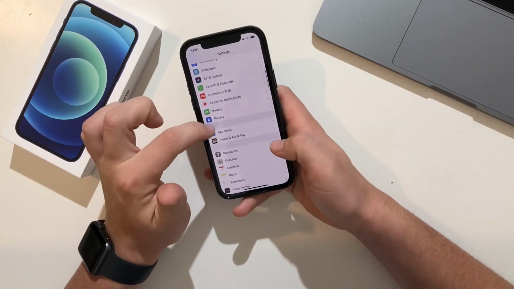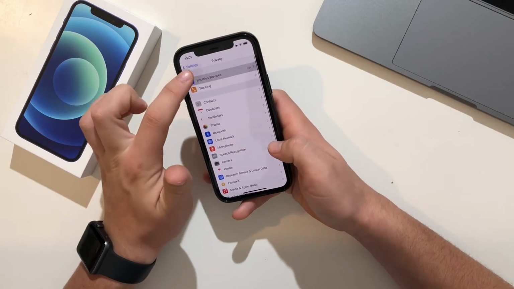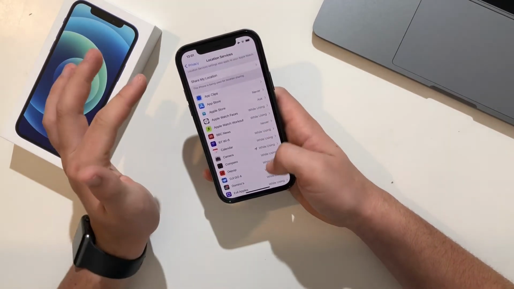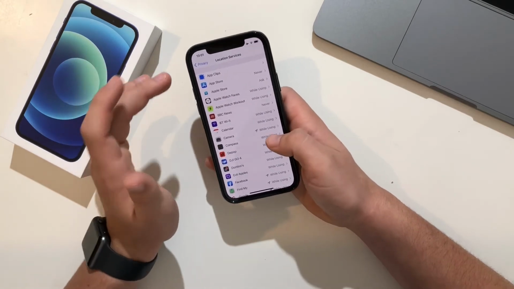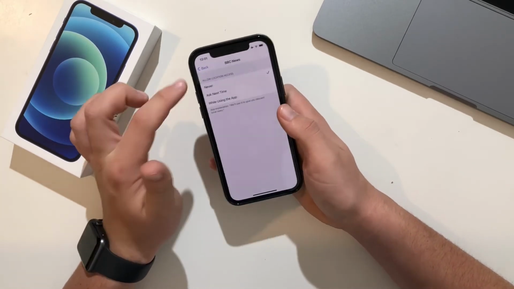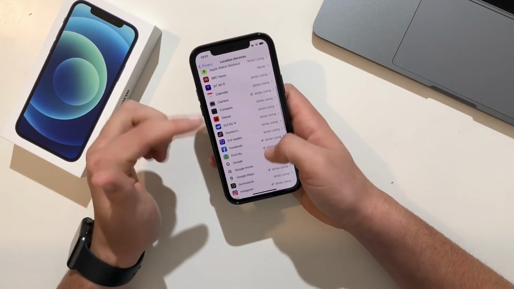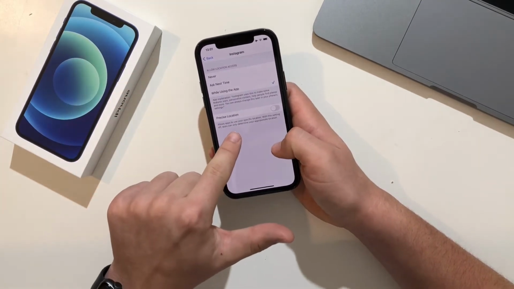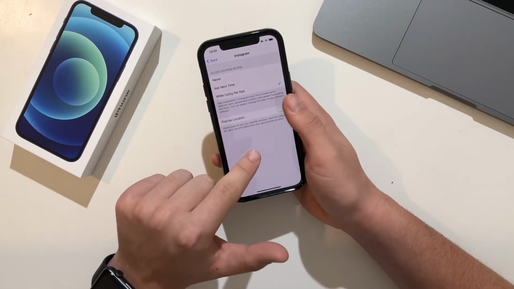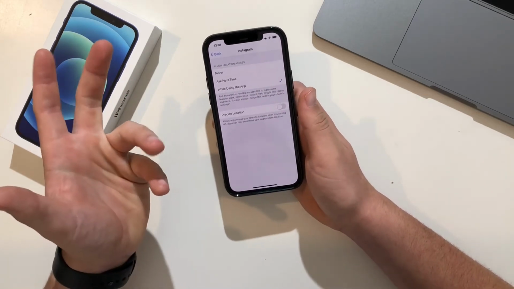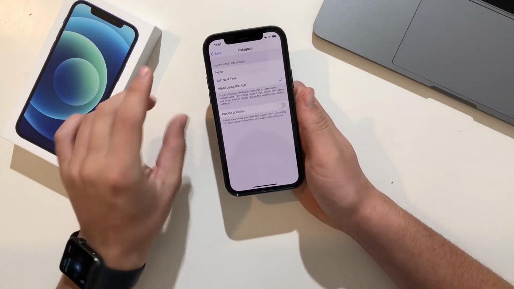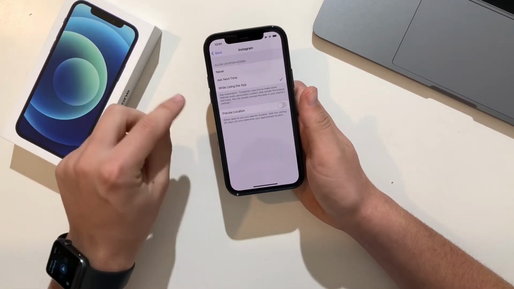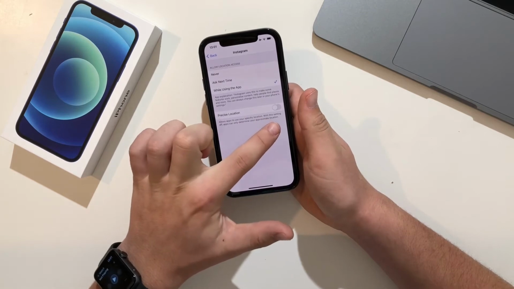If we have a quick look into settings, and we go into privacy and location services, they've added a new feature where for all of your apps that require location, you can choose if it sees. So let's go to Instagram, let's say, and this feature here, precise location, you can switch it on and off. Precise location basically means that it shows you exactly where you are. And apps like Instagram don't actually need to know where you are exactly. So I've turned precise location off.